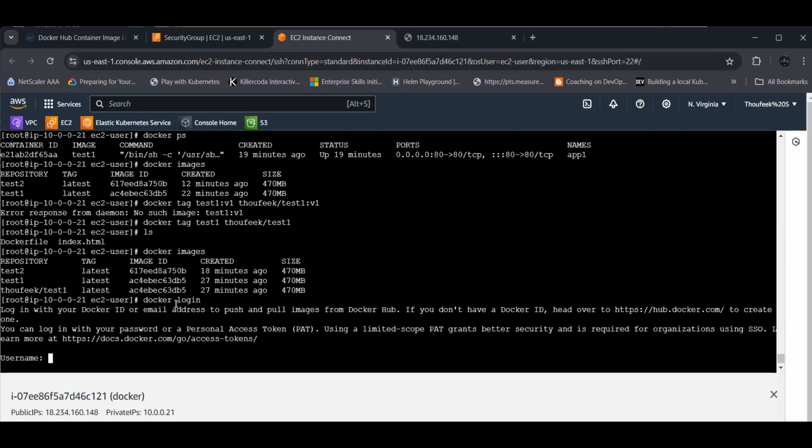Here we need to mention the username, then the password.